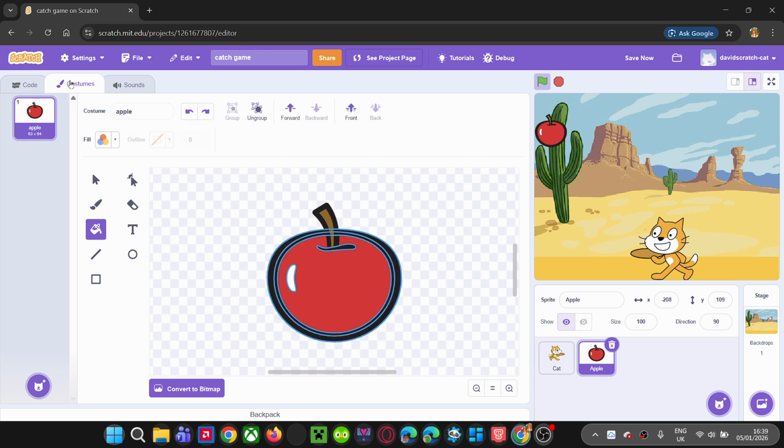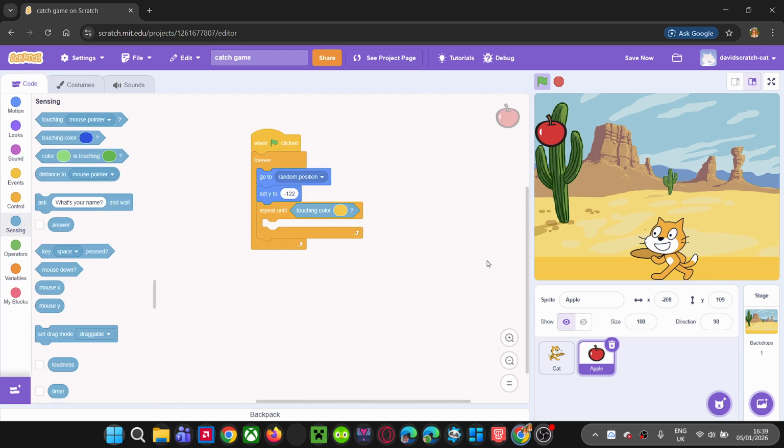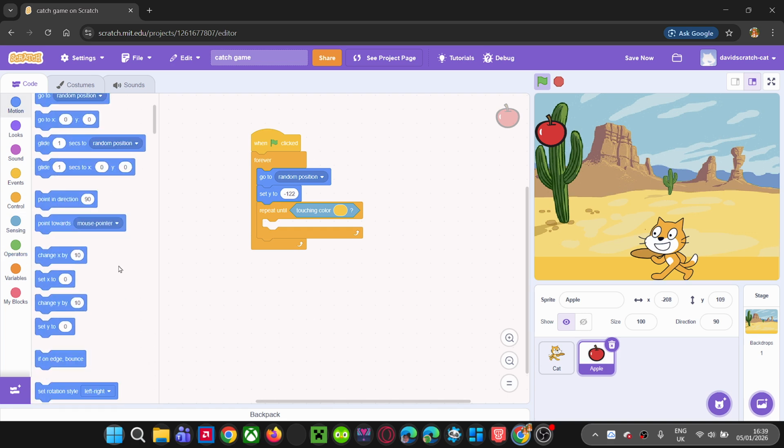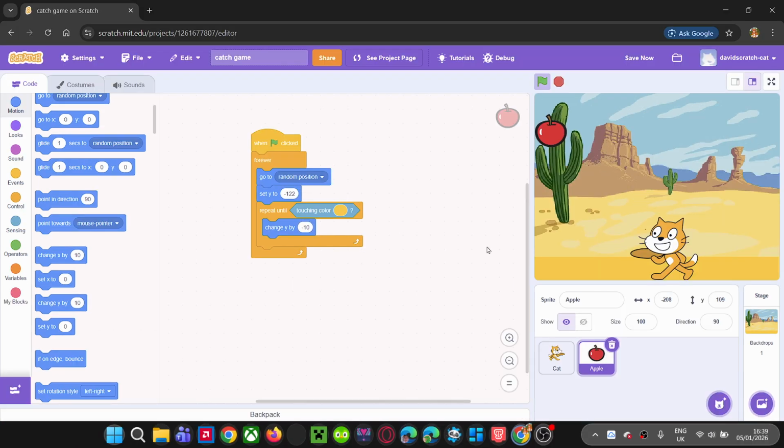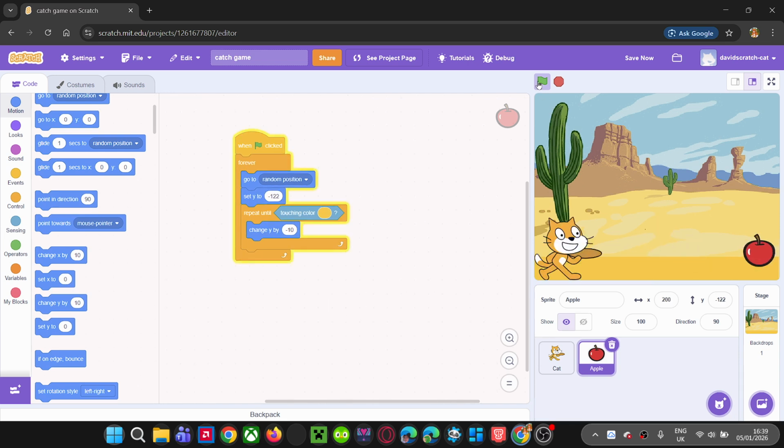Let's just keep it not customized for now. Drag a change Y block by -10. There. And there. Let's see. Bro, it looks kinda ruined.